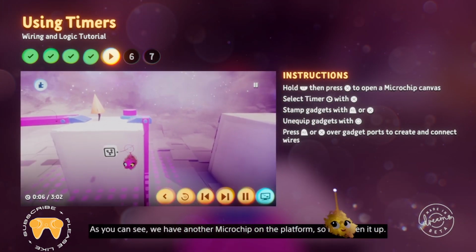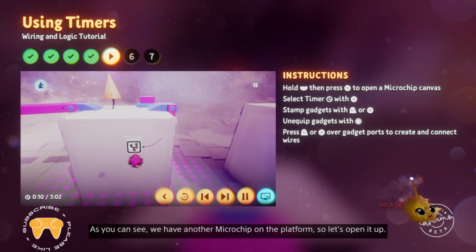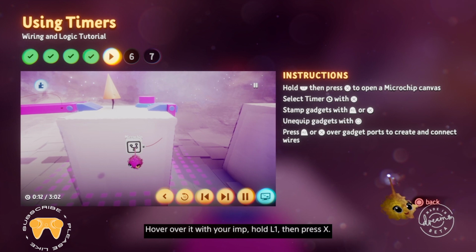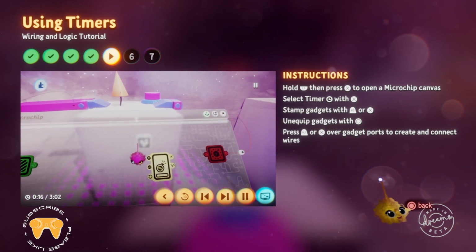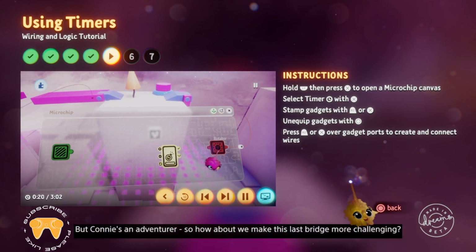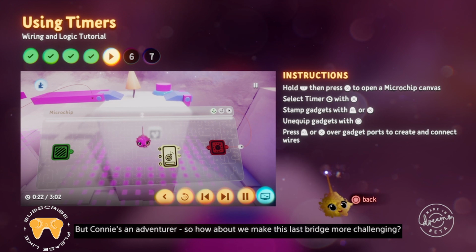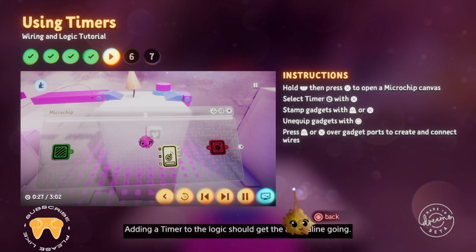As you can see, we have another microchip on the platform. So let's open it up. Hover over it with your imp, hold L1, then press X. Looks like we have everything we need in here. But Connie's an adventurer, so how about we make this last bridge more challenging? Adding a timer to the logic should get the adrenaline going.